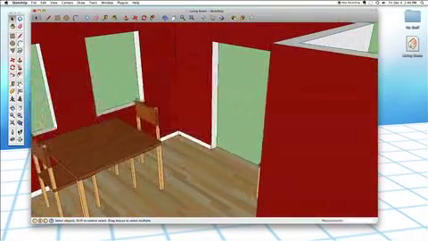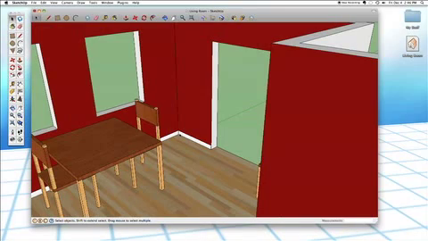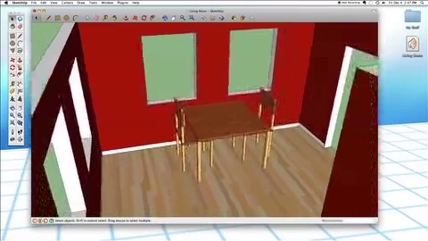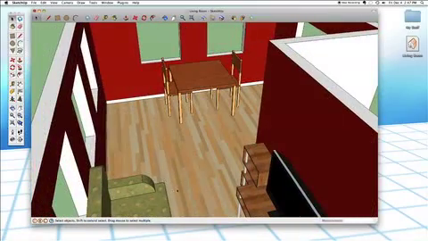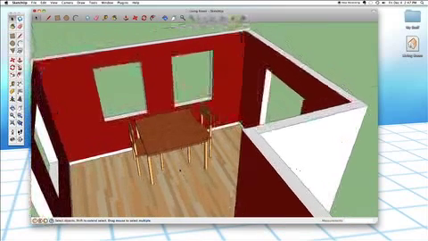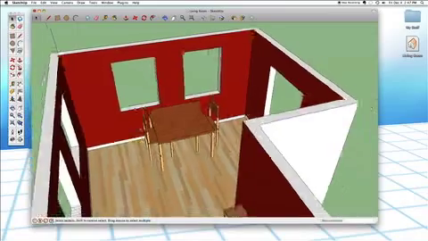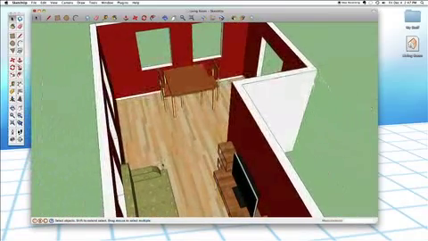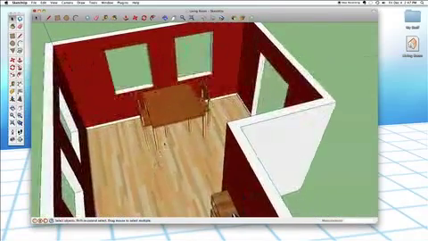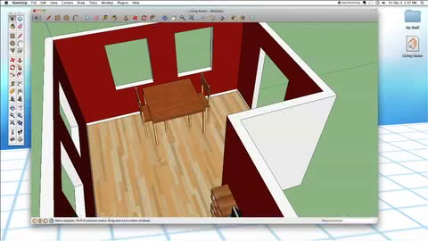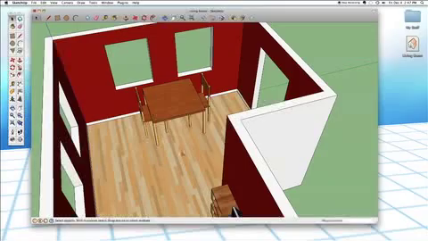Now, just to let you know, there is one thing you have to keep in mind. When you're using the Follow Me tool for molding like this, make sure that your room is finalized. Not necessarily all the furniture, you could keep moving the furniture around all you want, but make sure that you're not planning on editing this room later. Make sure you're not planning to push this wall back a little bit or changing the shape of the room hardly at all, because then you're going to have to pretty much redo all this molding. You can go in and edit it, but it's really kind of a pain to do. It's easier just to redo it. So it's best to leave this step until the very end, when you're just wrapping your model up and putting all the little finishing details on it.